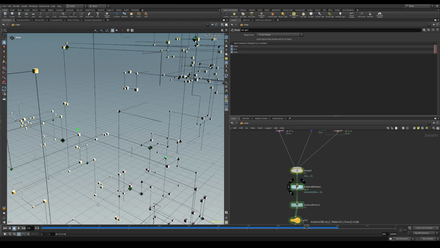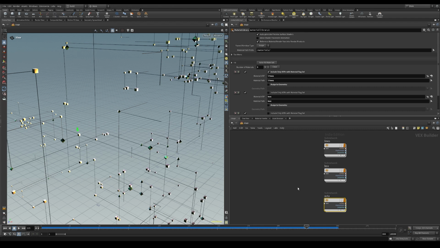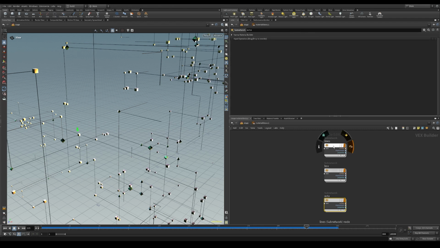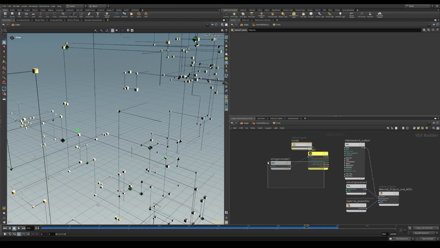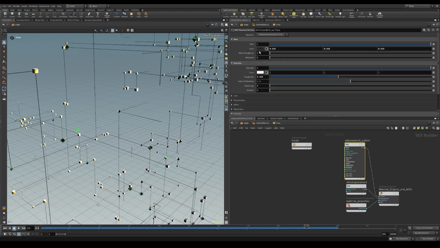Then I merged the geometry and I created a material library. Inside those I have three materials. The one for the lines, I ended up not using even the color. I just set up some dark value here with a pretty low roughness.